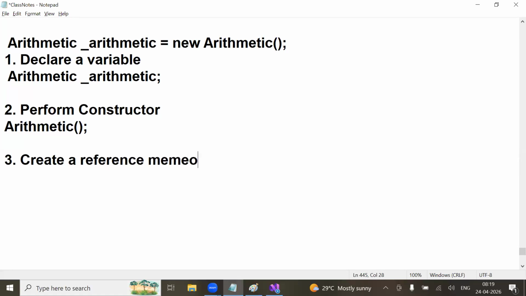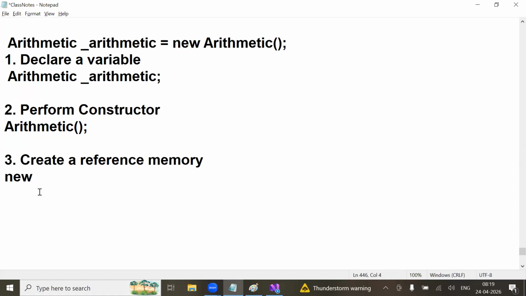It is not a normal memory, it is a reference memory. New is the keyword that helps you create a reference memory.